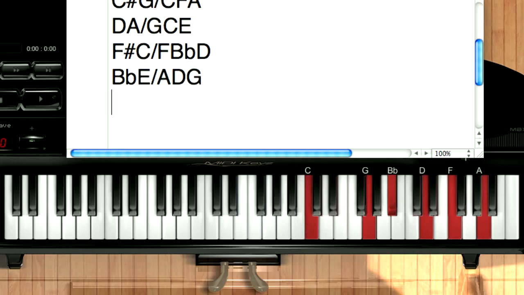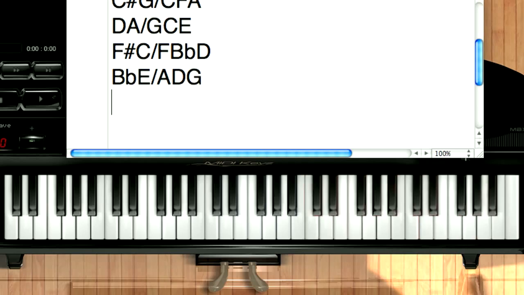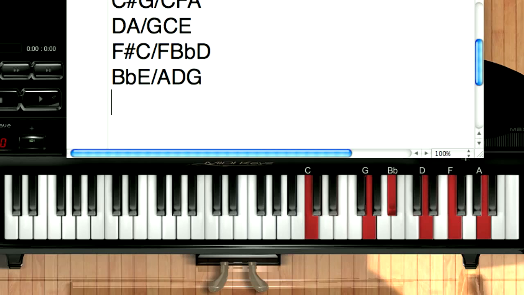So this one is major 13th. And after that, there's not any more that you can really functionally add to it.